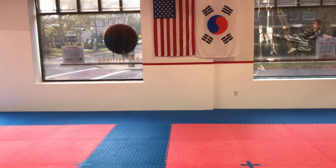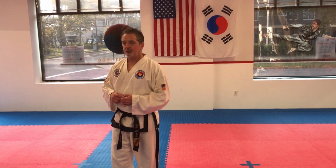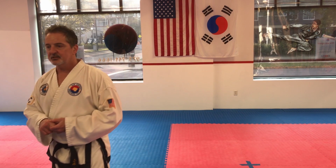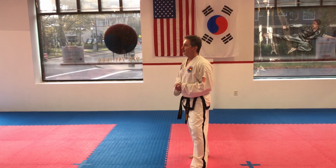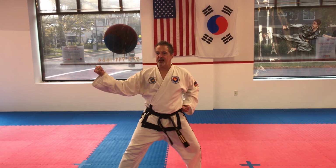And fighting stance, turn. All right, let's make sure we got the left foot in front, everybody. Right where we start, we always want to start with the left foot in front. That's just a Taekwondo thing. It's a traditional Taekwondo thing. It's why we always start with the left. Okay. From here, this is going to be middle block in the L stance.